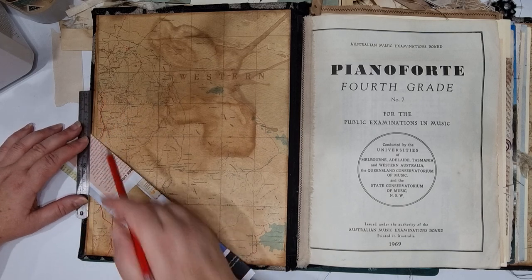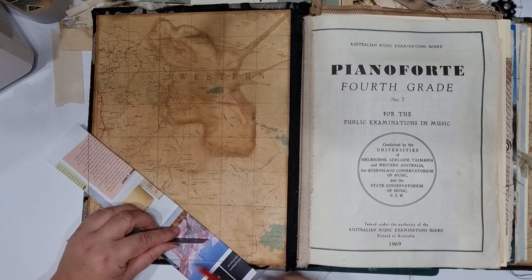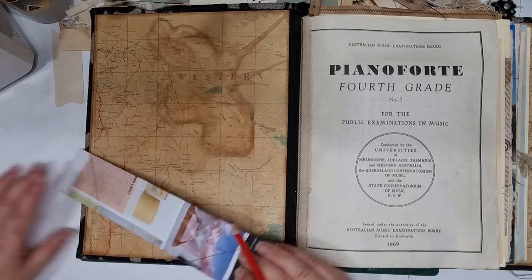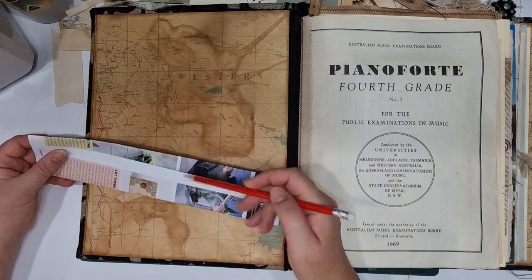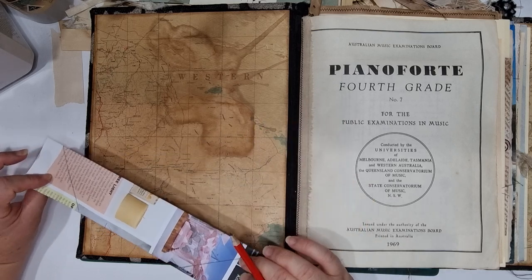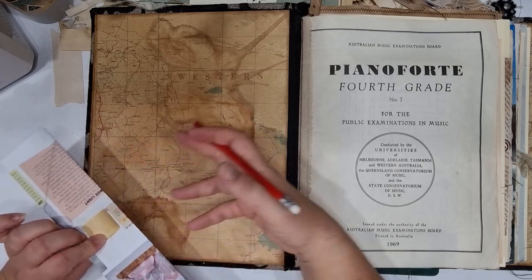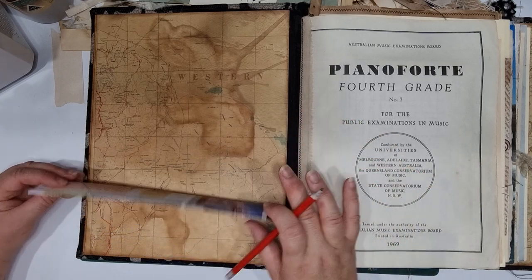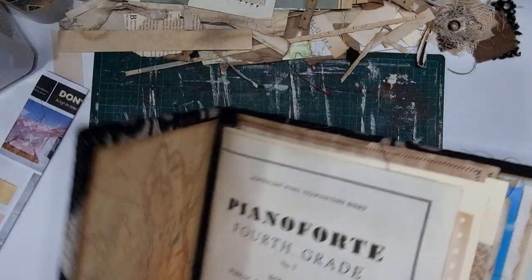Anyway, then I line up my pocket wherever I want it, and then I just get my little ruler and I just draw a line there. You can see I've drawn a line. And then I line it up on this side with the edge of my paper, draw another line. And that'll be my back. I always put this fold on top, so nothing gets caught. But you can put it on the bottom, I suppose, if you want. Just make sure it faces the opposite way. So you just don't want things getting caught on it when you put it in and out. Because I'm not going to cover the bottom, of course. I'm just going to leave it. Okay, let me move this big giant guy.